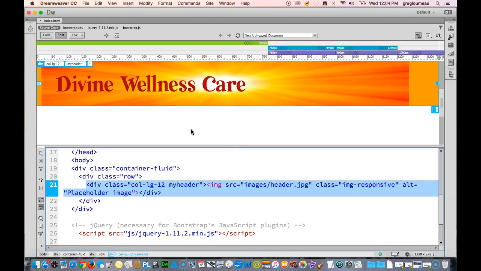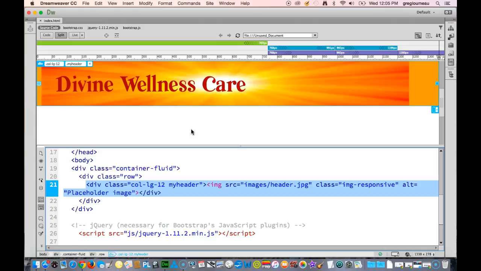Now it occurs to me that this would be a good time to show you the original Photoshop file and what it looked like. I probably should have shown you that at the beginning, but the vast majority of you have been in the class and seen what we've done the last couple of weeks. But I'll go ahead and bring that file up and we can take a look at it, because of course your job is going to be taking your Photoshop mock-ups and reconfiguring them a little bit so they'll work with this bootstrap layout, and then cutting up your images in Photoshop and building a bootstrap template like this, and then dropping your images in as responsive images so that they can resize.